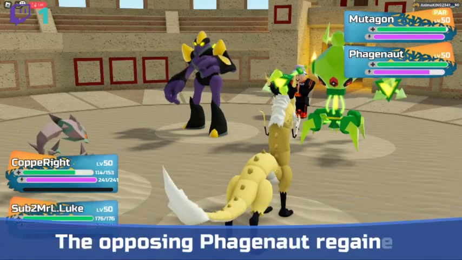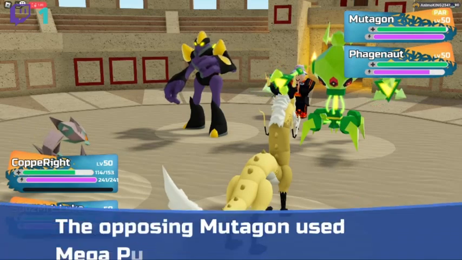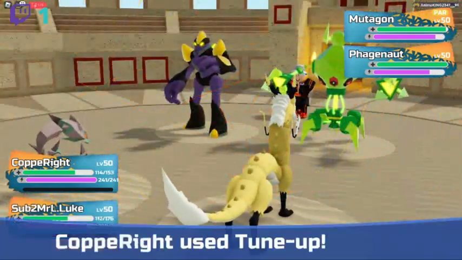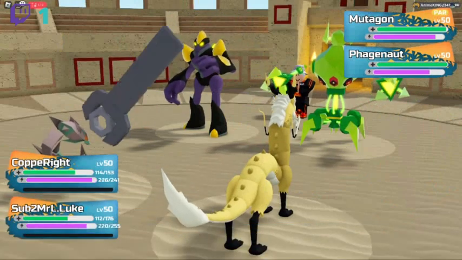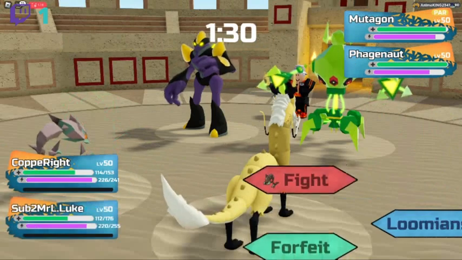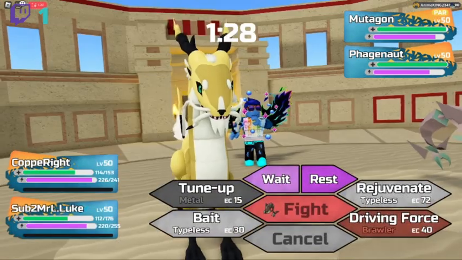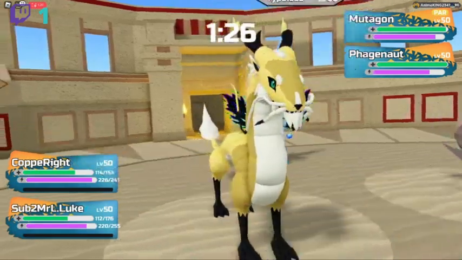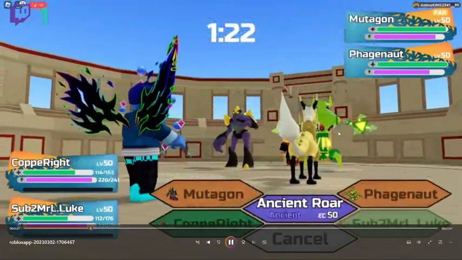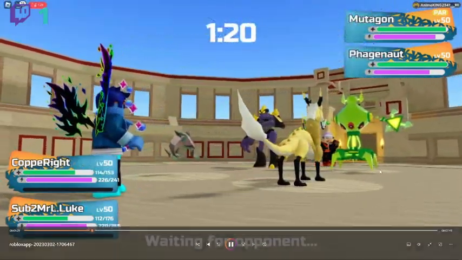It was really just a little attempt, and we're doing the same strategies as before. You've seen this many times, so I don't have to explain much about how that works. We pretty much paralyze the opponent using Tase, and then use the tune-up strategy to bait them into the copper road, or copper right, whatever it's called, and that's pretty much it.